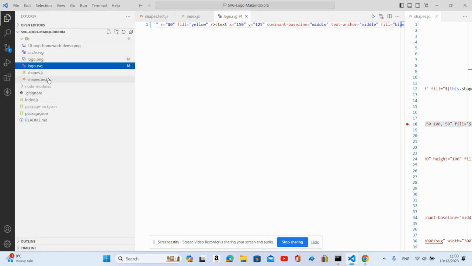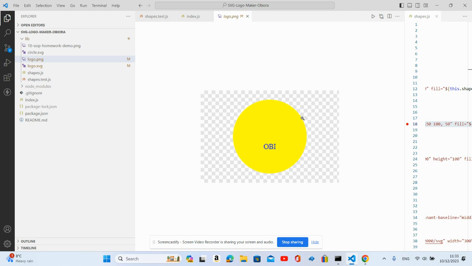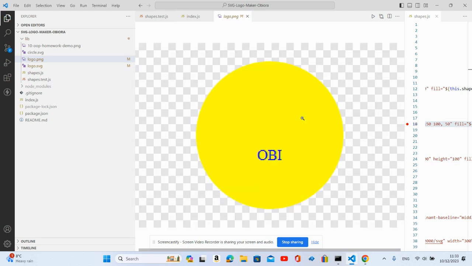He's also created another file called logo.png. It's not as expected, and it's not very perfect yet. We can do another one quickly just to see that it changes.